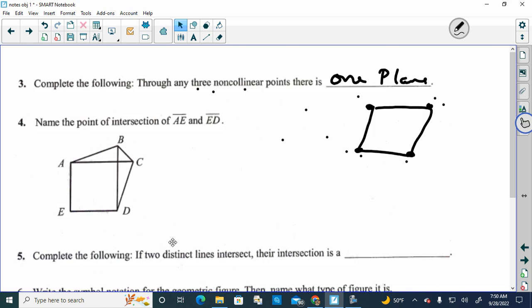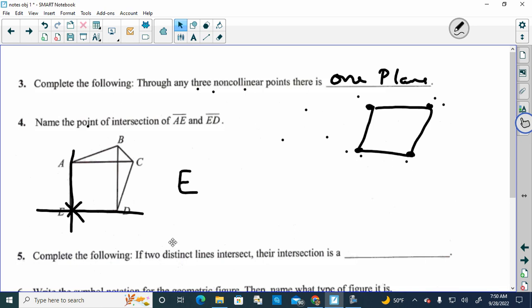Okay, it'd be different if they were all in a straight line together. Now this is flipped from the one that was on the previous page. It says now you're going to name the intersection of those 2 segments. So we have AE. If I were to extend that one, and ED, and ignore all the rest of this, we're looking to see where those 2 lines cross. What is the point they cross at? It has to be a single capital letter, which would be E.